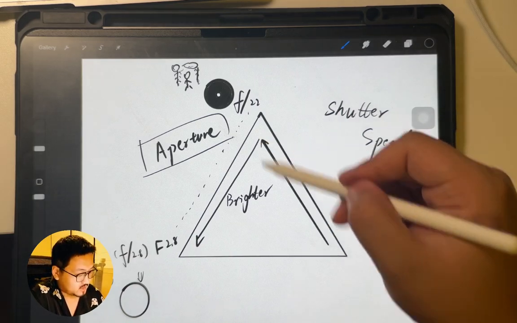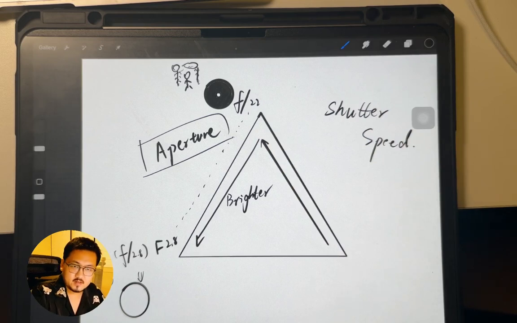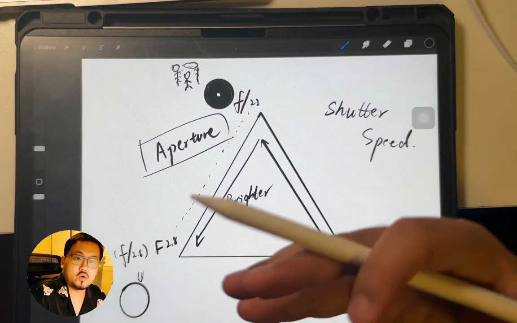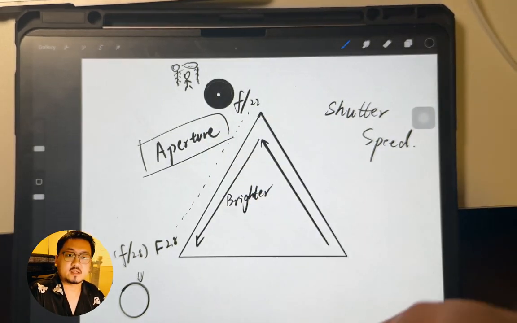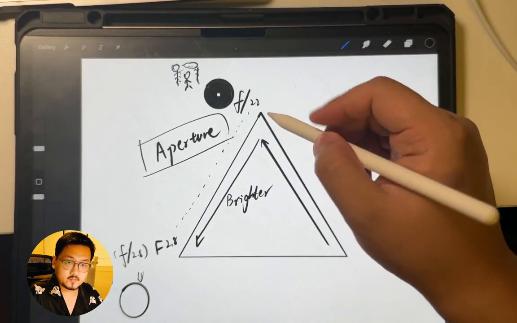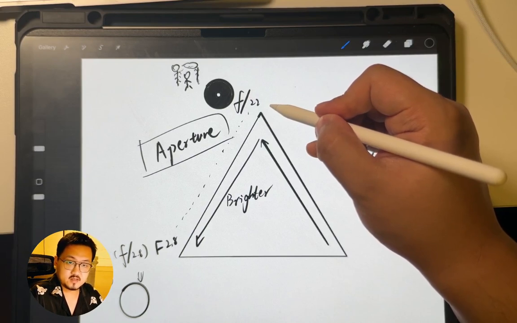So if this goes brighter, for the shutter speed, let's think about this. You want to go brighter, so the shutter speed should be slower, the slowest speed. And here, say maybe 20 seconds.